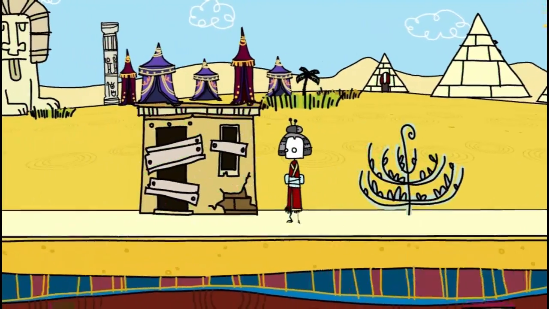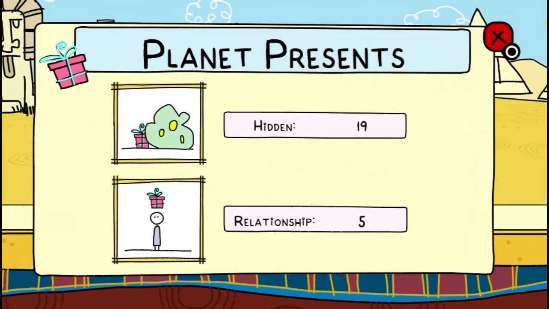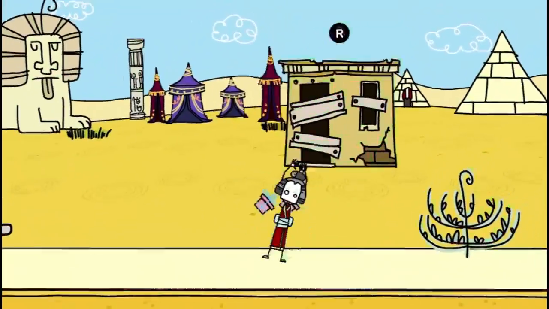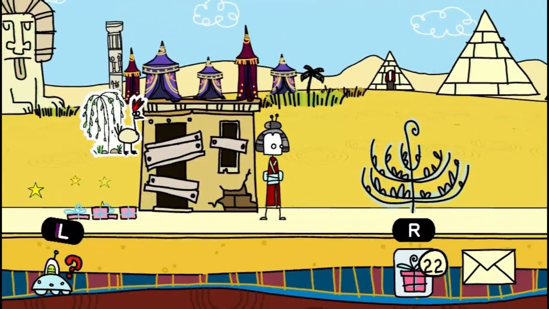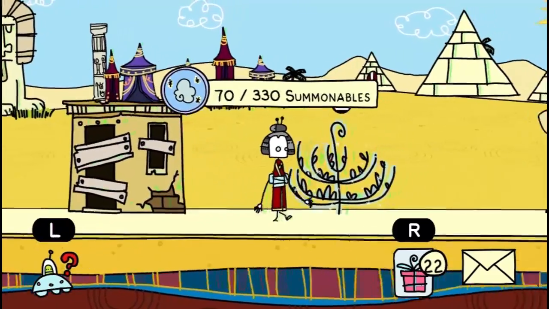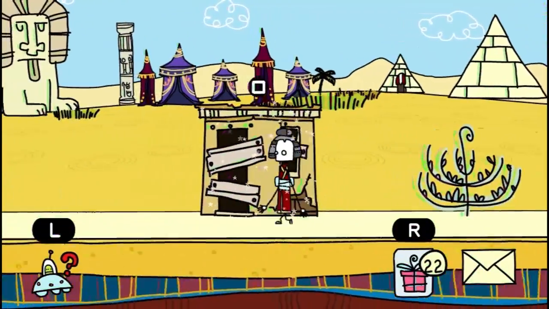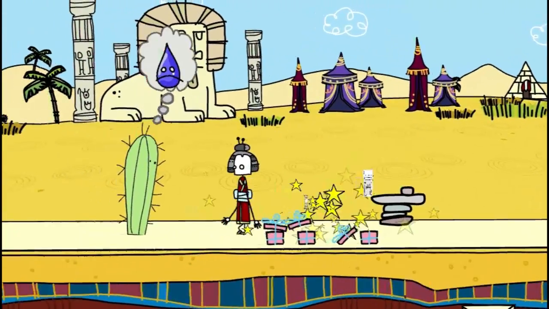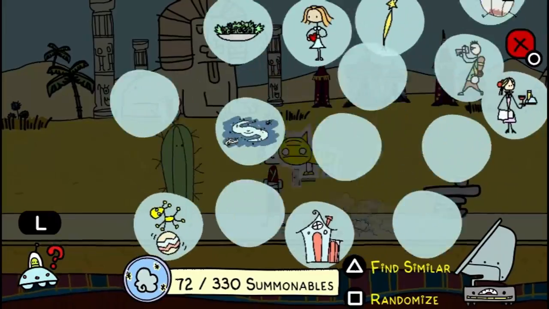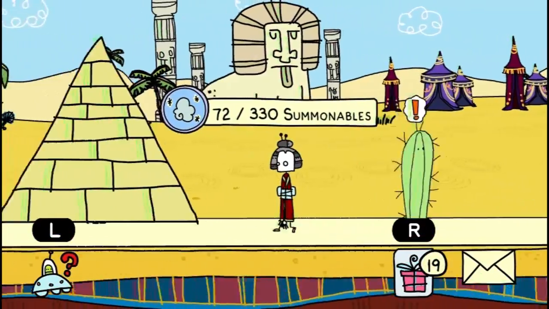So the first thing you want to do when you get on a planet is start to look for the hidden presents. And you find hidden presents by picking these up, and these presents come out of the ground like that. And the presents give you summonables. The first thing you want to do when you get on a planet is go and find all the hidden presents. Didn't mean to talk to him.